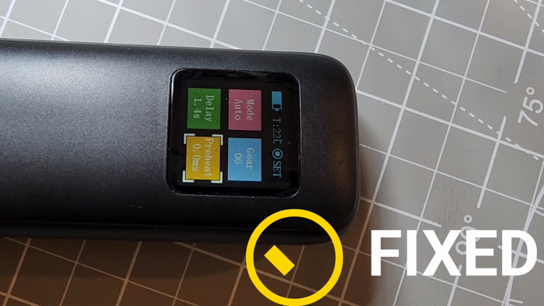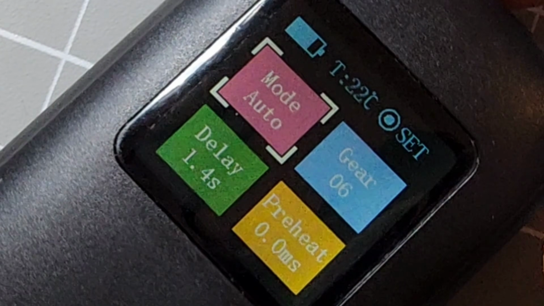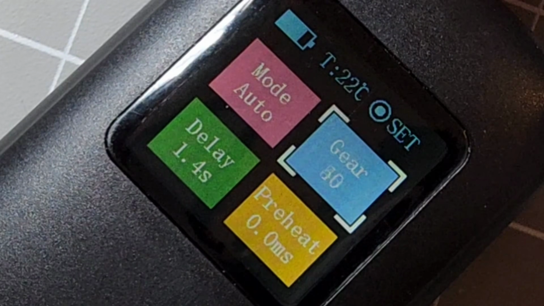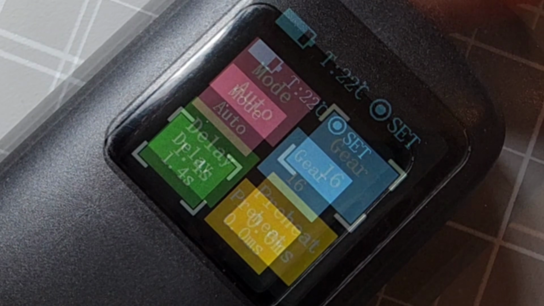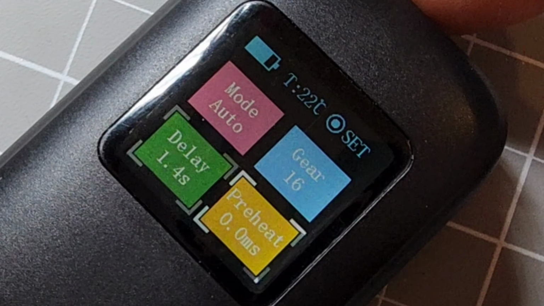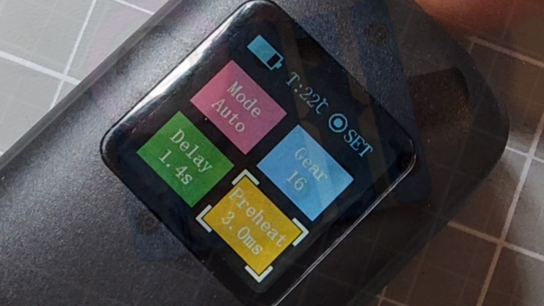Hey, great news! Found a replacement TP4056 IC, and bada boom, bada bing. Mom's your uncle, or dad's your uncle. Anyway, there we go. Graphical display now in full functionality, looking good. And by the way, you can use this as you're charging as well. Kind of cool. There's our delay. We have the preheat. Everything you get with the manual, obviously a little more enhanced with the graphical.